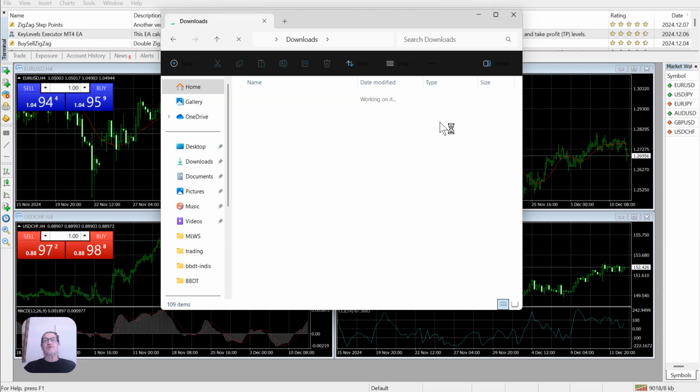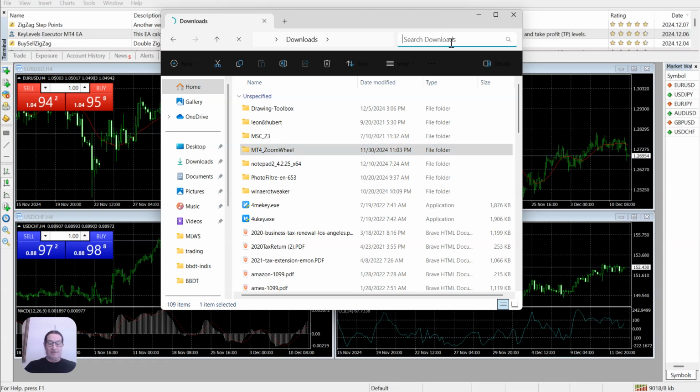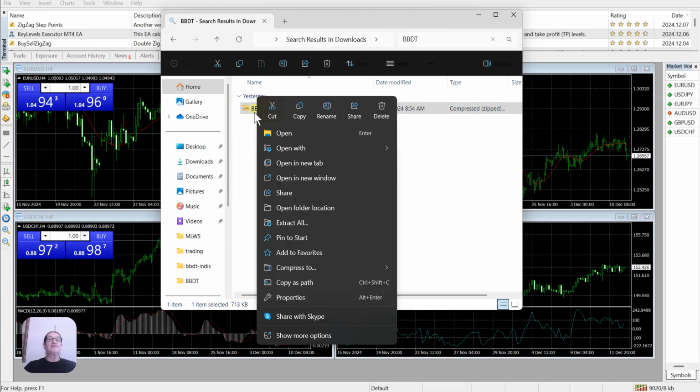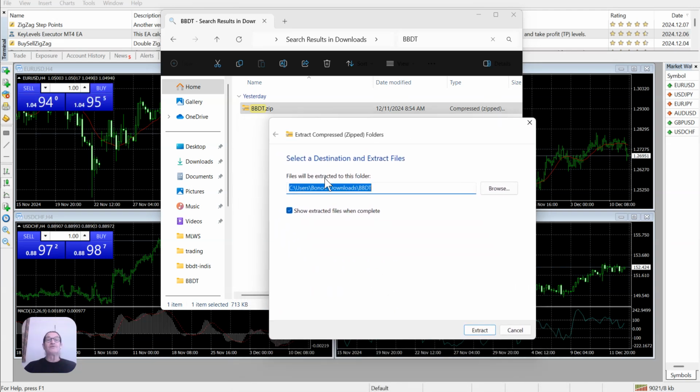I presume that's where you kept your files, and we type in what we're looking for, which is BBDT. Here's the zip file. We right click on it, click on extract all, and it now will show you where you want to extract this to. Accept the default.